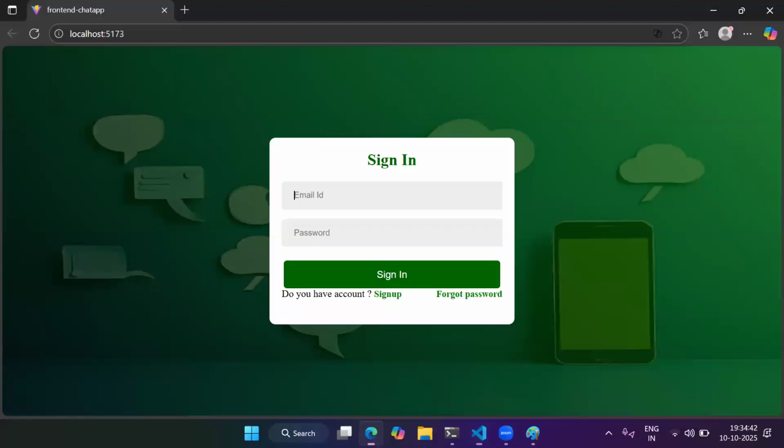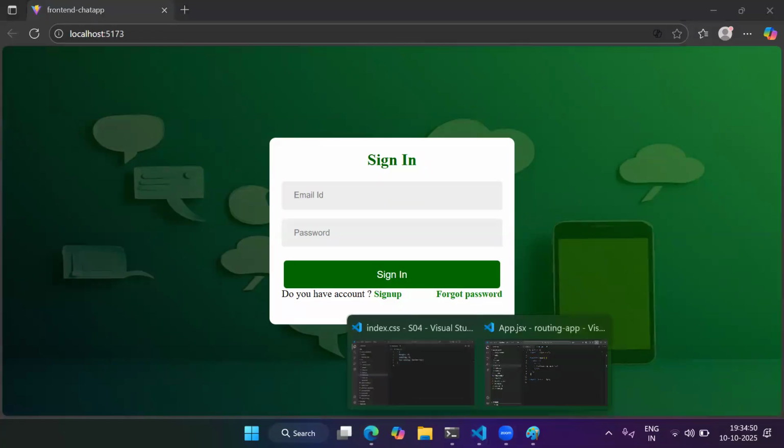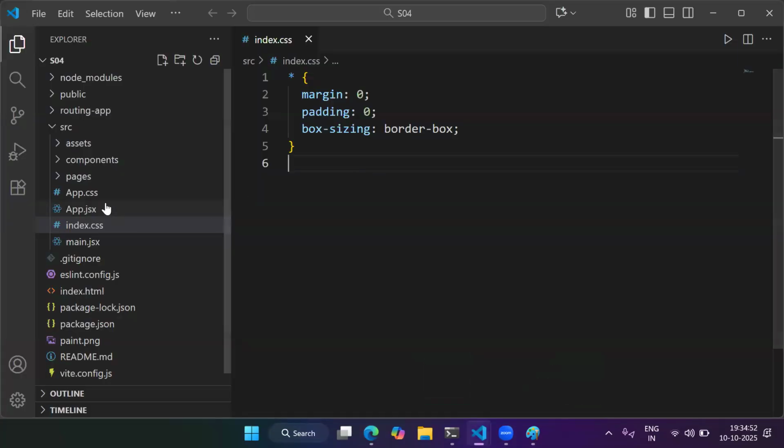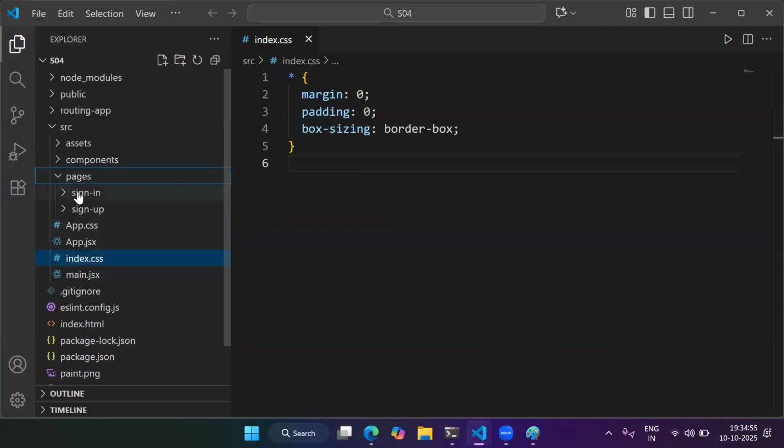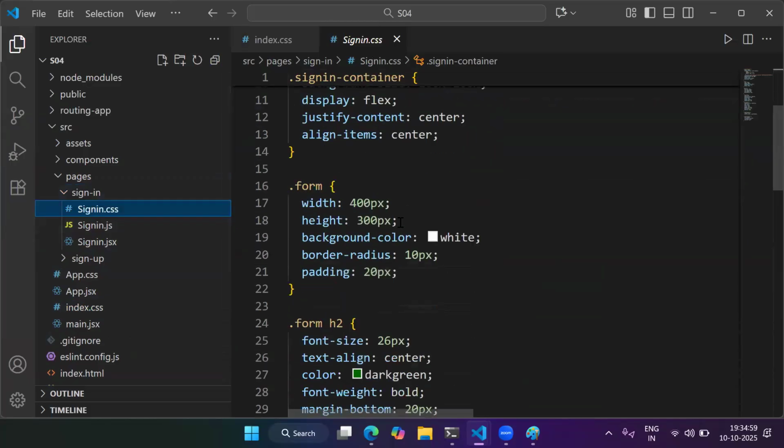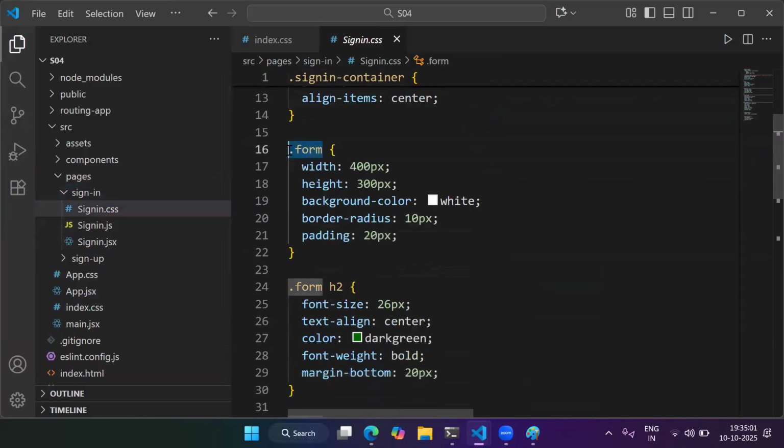Now if I come back here, the moment I add those two properties, if you see here, we got proper padding. And one more thing we are going to do: we will go to our sign in CSS file, to our form element.